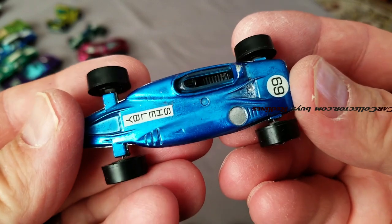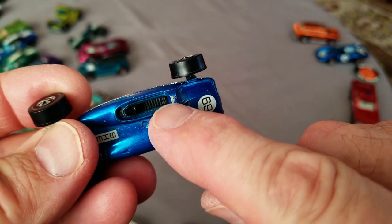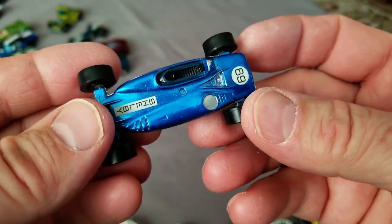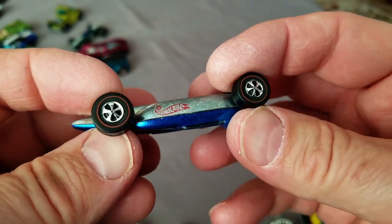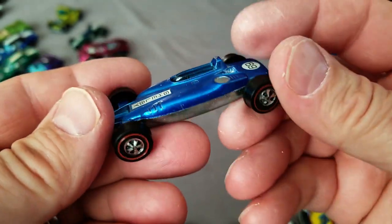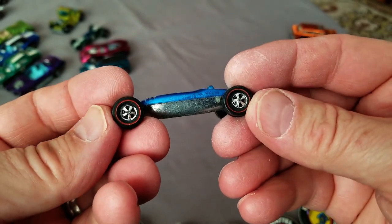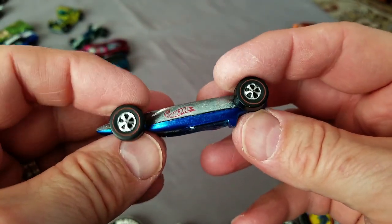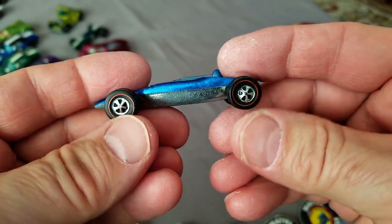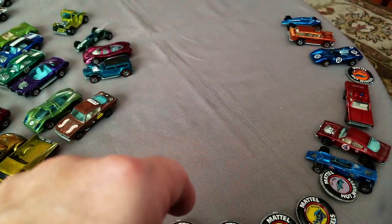Shelby turbine also in there. This one appears to have some corrosion in that pit down there, and up here is worn. But look at those beautiful wheels. Sad thing about Shelby turbine is these big old wheels from Hong Kong don't really go on a lot of cars, because most of the cars that have these big wheels are U.S. cars. Actually, these two on this side do kind of look like U.S. wheels, so this one's more Hong Kong-ish, these two are more U.S.-ish, this one in particular. Hand-painted on the U.S. and stamped chrome on the Hong Kong, but that's pretty cool.